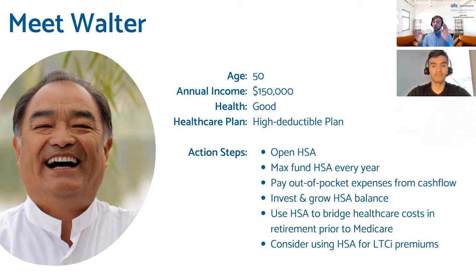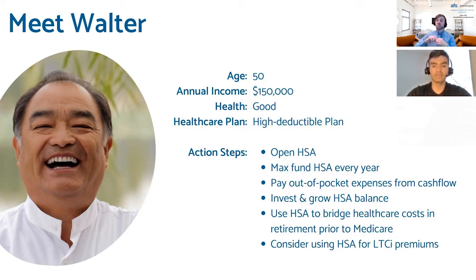Some of you may already be familiar with this, right? There's a gap between age 60 and 65 when he would be eligible for Medicare. And it's frightening to look at the cost of health insurance right now for somebody in that window of time before they get eligible for Medicare. So by max funding an HSA for the next 10 years and not actually spending it, just paying for out-of-pocket medical expenses from his cash flow, he's going to have a great plan and great flexibility.